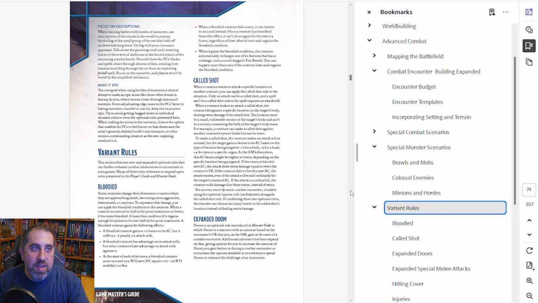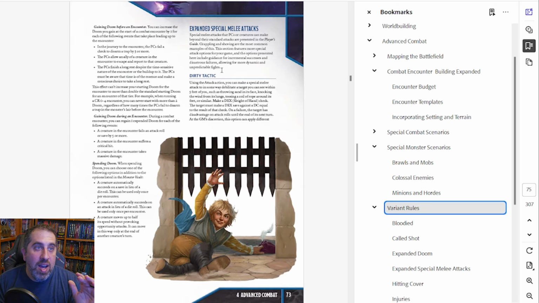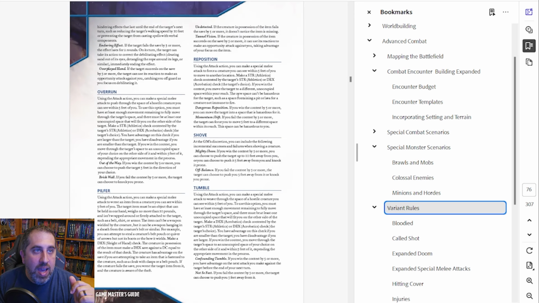But the variant rules, this is the section that I'm definitely having the most fun with when we were talking about things like the bloodied rule or how to do called shots, expanding the doom system from the monster vault, dirty tactics like throwing sand in someone's eyes. We have mechanics for that here. How to move through an enemy space. We have a rule for that. Or if we're doing a shoving match, what happens if I win by a lot? Can I push somebody over? Things like that.